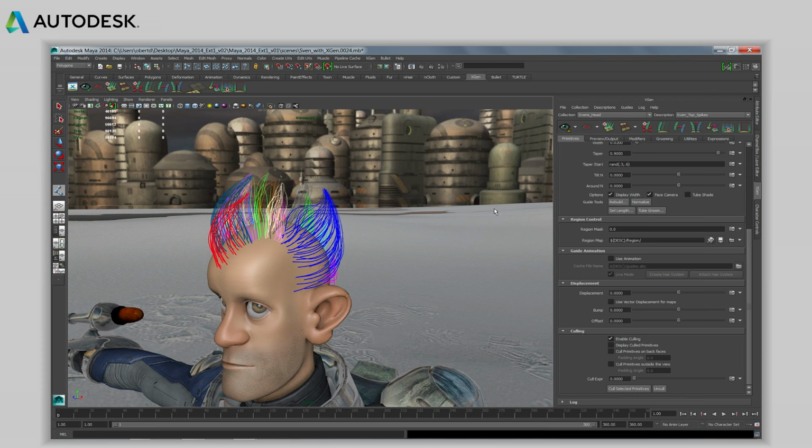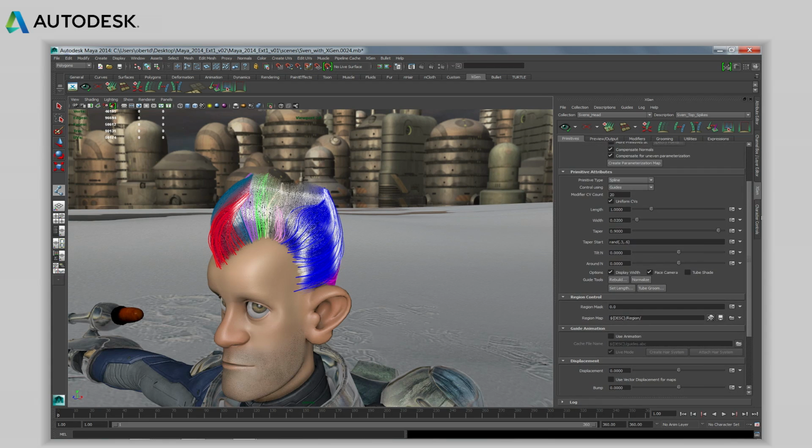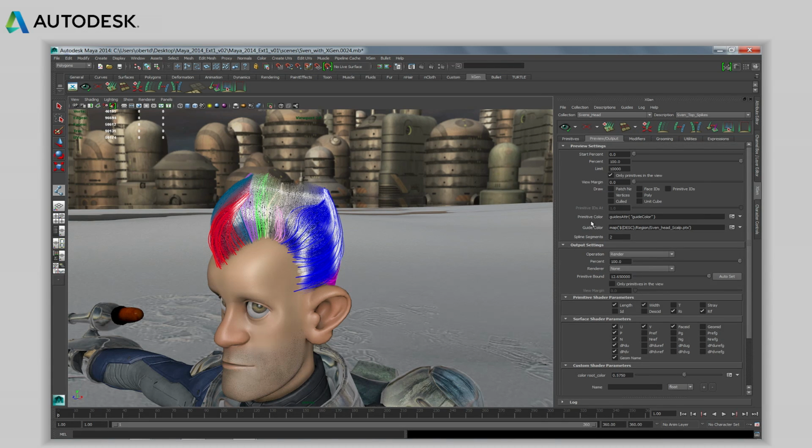And if we go ahead and create our splines for this instance geometry, you can see that they're all colored the same as those guides. The reason that's happening is the color of the output of those guys. You can see my primitive color is set to this expression that says get it from the guide color, and the guide color is set to this map that's grabbing svenheadscalp.ptext.